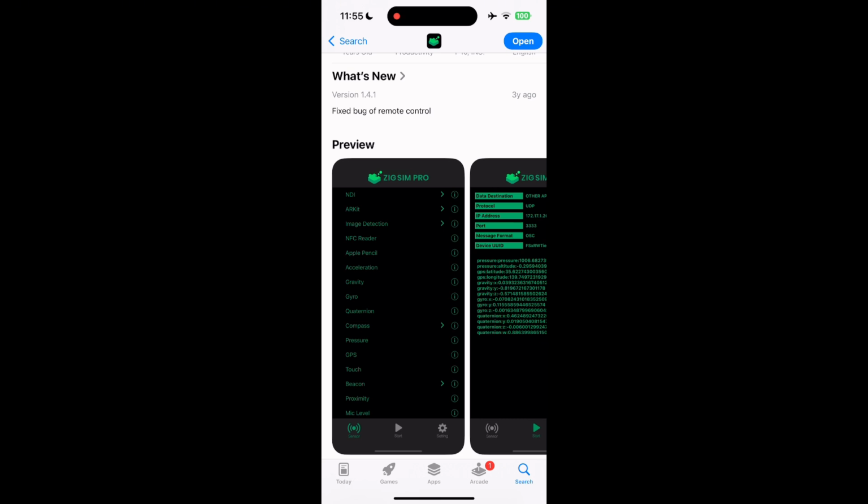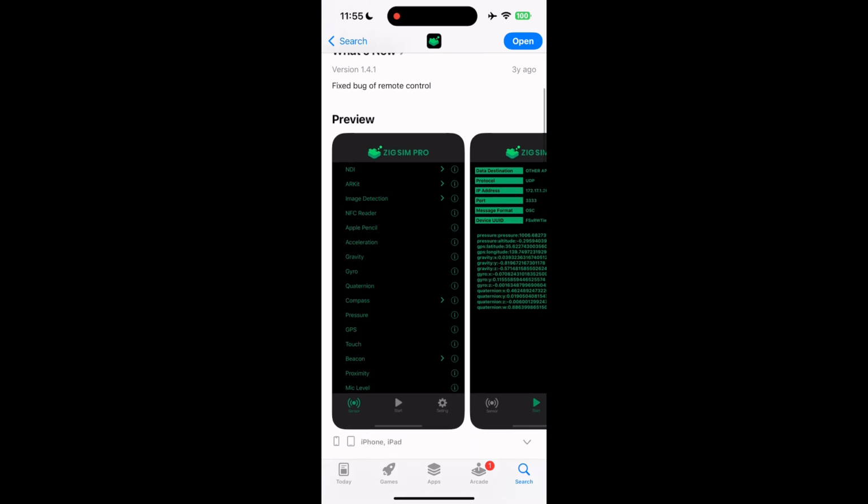So we have the NFC reader, Apple Pencil, the gravity gyro, and all of that, and then it allows us to stream this information across NDI, so like a network, like Wi-Fi, for example. I'm going to be doing it as a wired connection just because it's a little bit more reliable for this video, but we'll briefly talk about how to set up the network connection if you want.